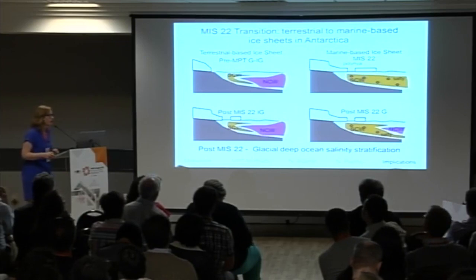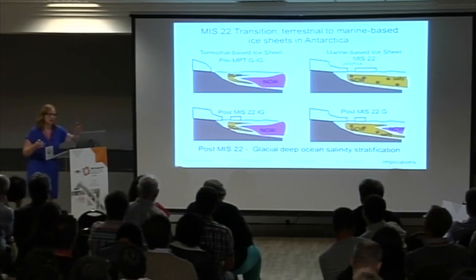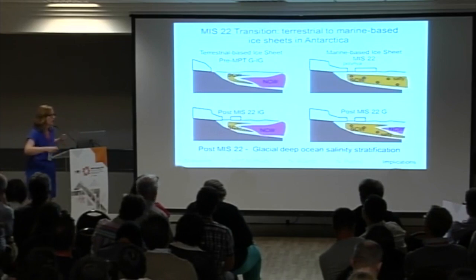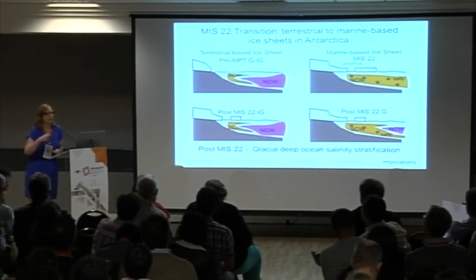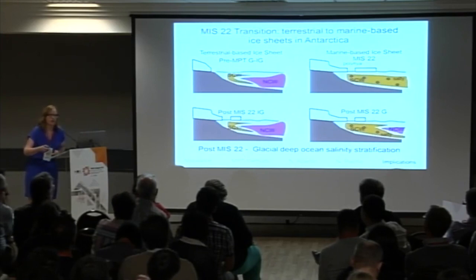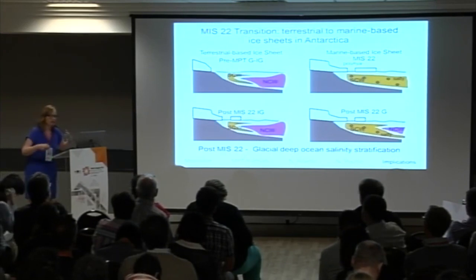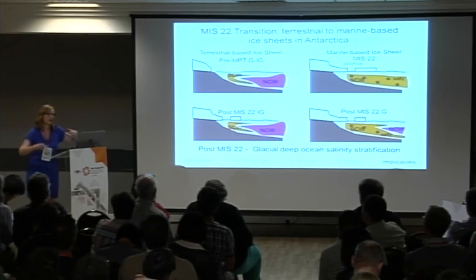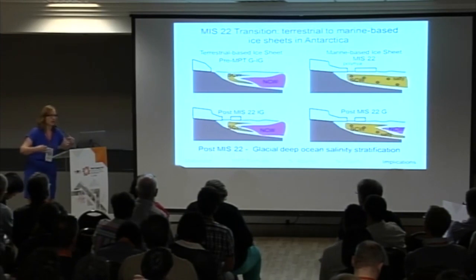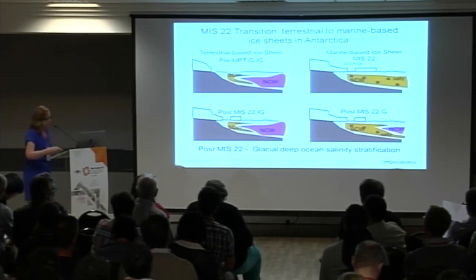And then the post-glacials in MIS 22, you had this strong, salty southern component water and a relatively weak northern component water. So essentially what we're suggesting is that since you're seeing these changes in the water masses, this is when the salinity stratification becomes important. A lot of the really great talks happening earlier this week talked about the Southern Ocean's contribution to stratification and how that salty water might be contributing. So we suggest that MIS 22 is when this salt stratification mechanism really became important.